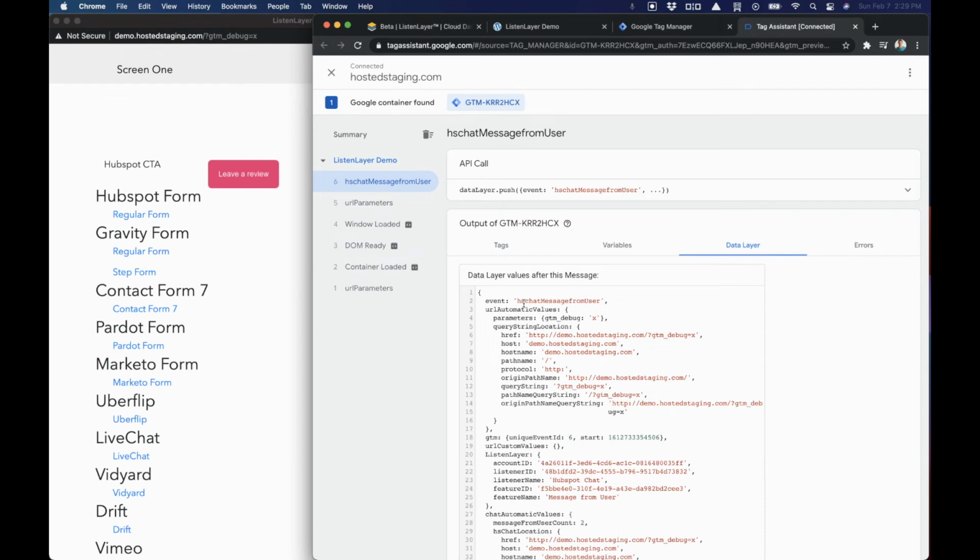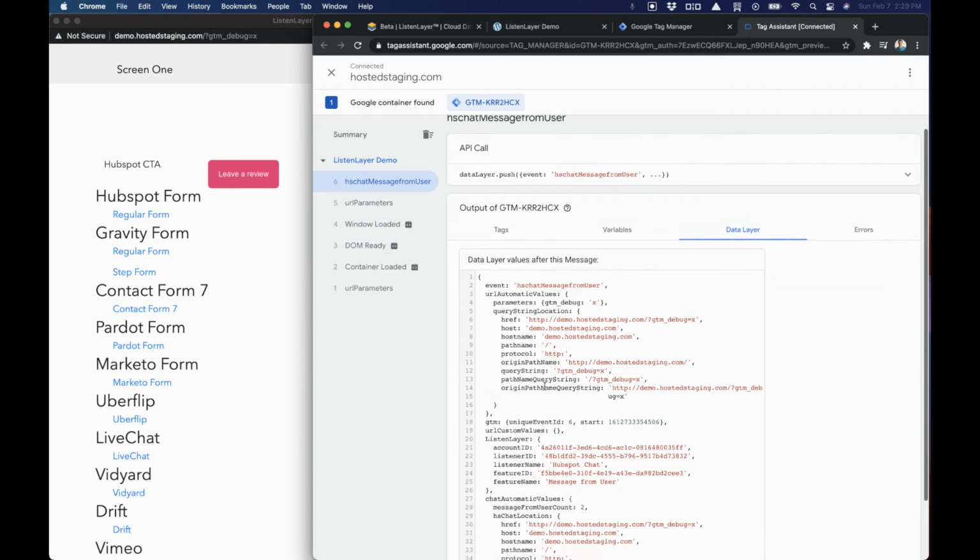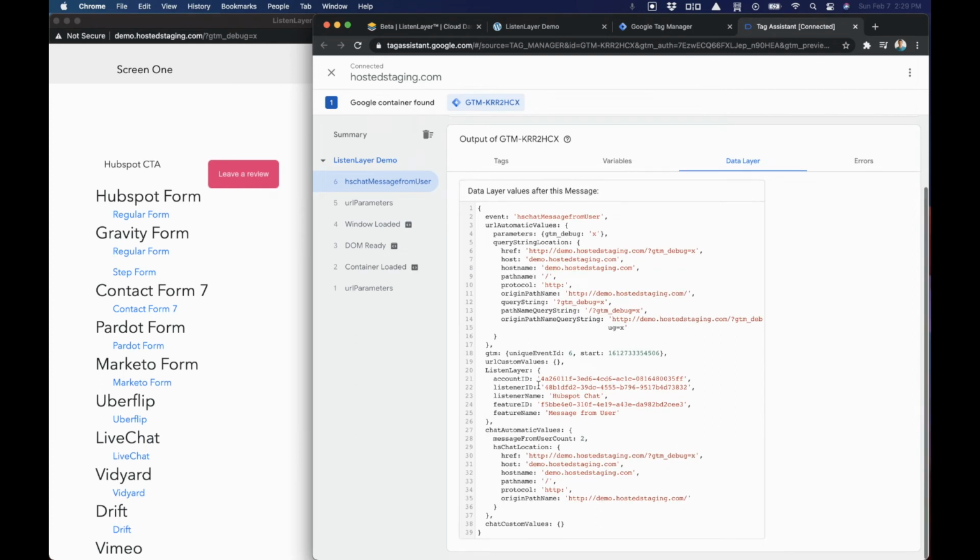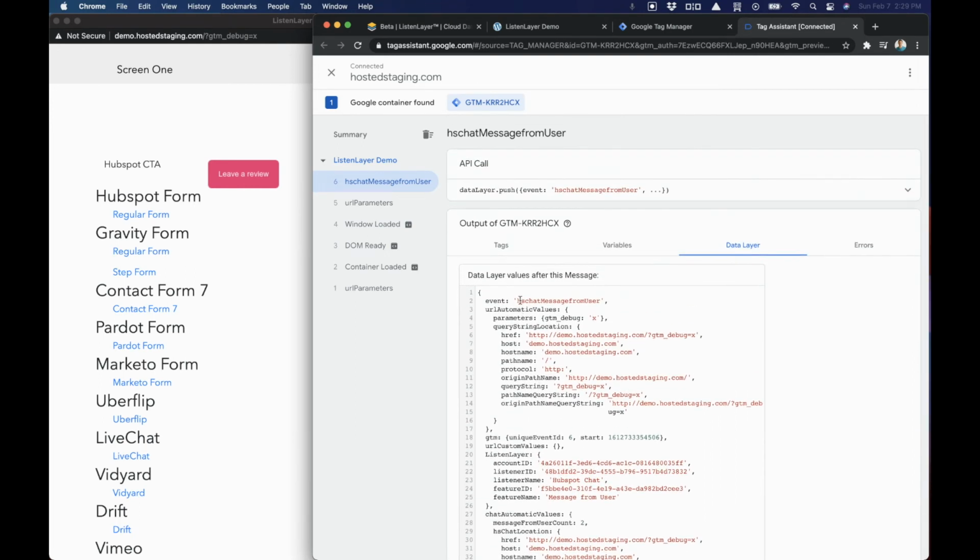And all of the elements from the data layer are available now inside of Google Tag Manager. And so you can use this event name or any of the other event names we were looking at to write rules to create triggers inside of Google Tag Manager. You can also, of course, incorporate any of these variables which exist inside of the data layer.